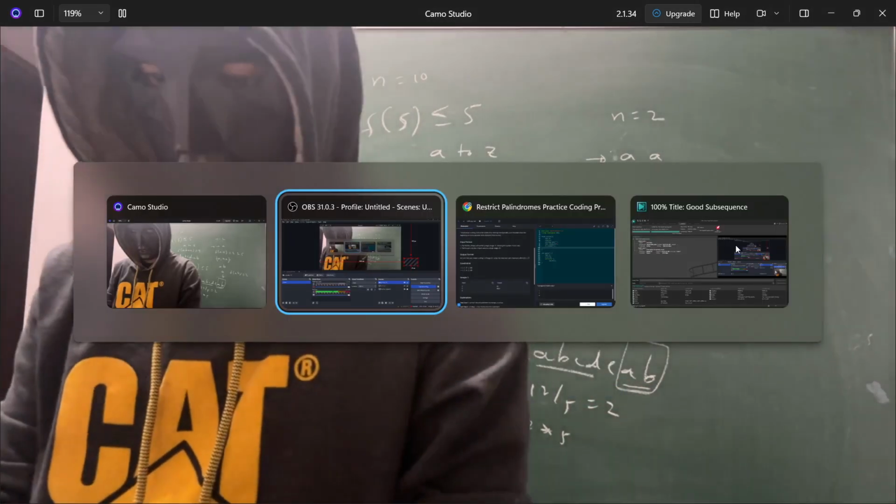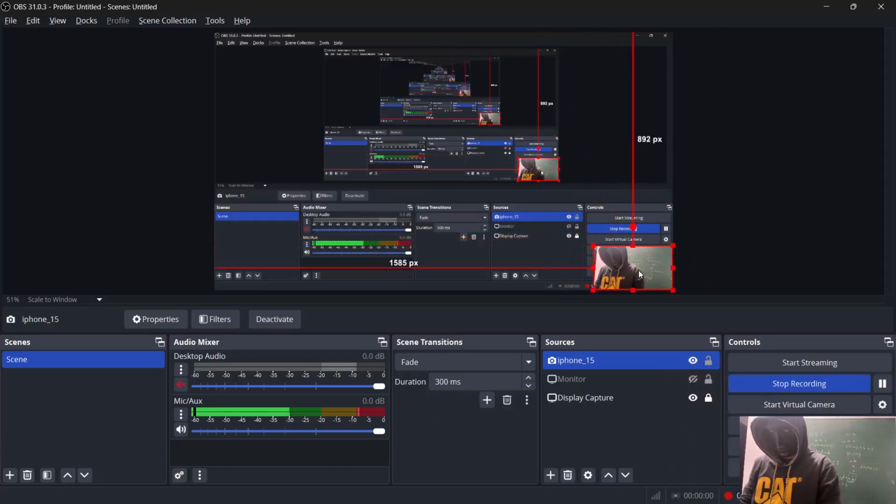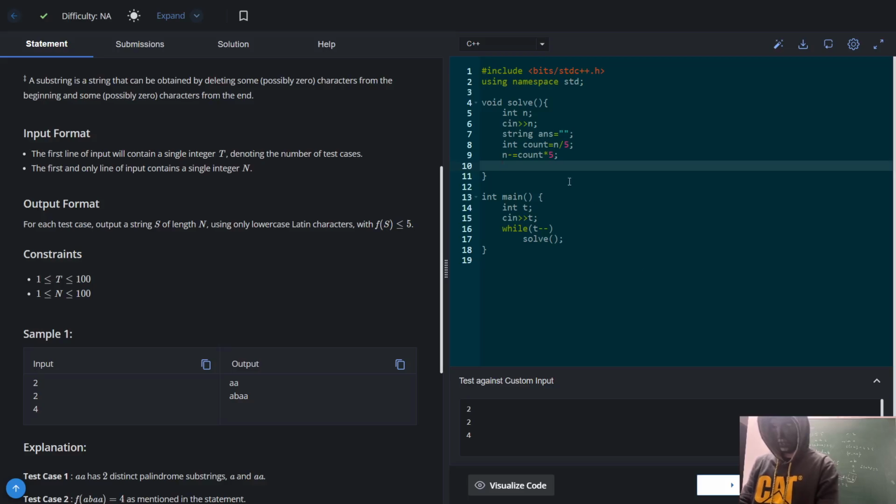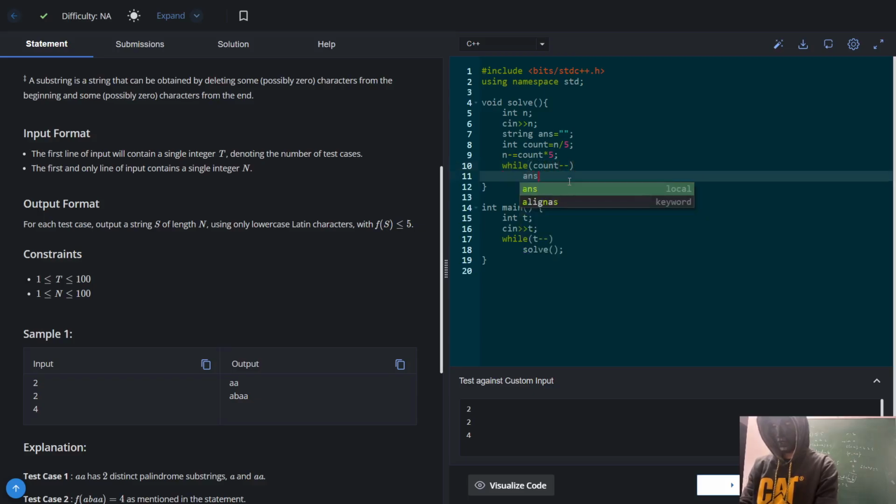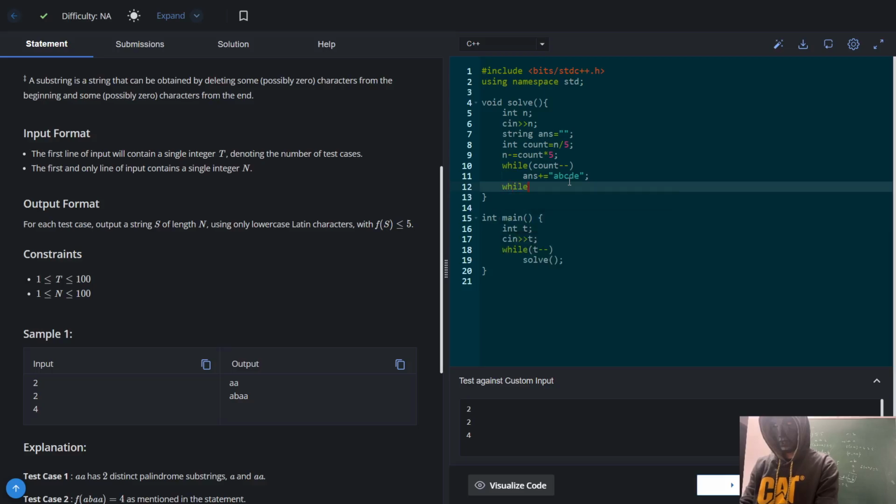So for that reason, I'm subtracting n, and I'll be taking a while loop with count minus minus, and in this answer variable I'll be adding a b c d e. Once we come out of the loop, we are basically putting abcde count number of times. Now at the end we have, let's say, n is equal to 2.